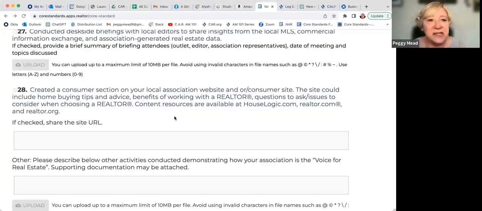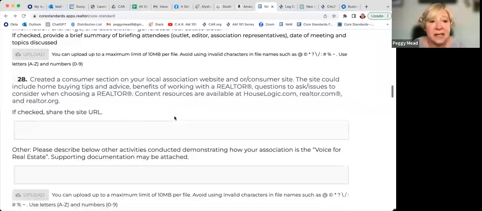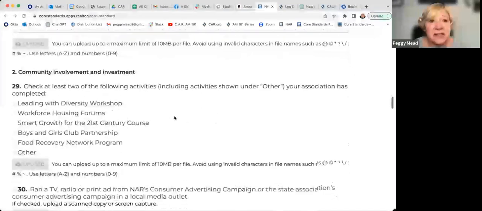But you can also put links of content from HouseLogic, from realtor.com, from NAR.realtor, C.A.R.org. There's lots of stuff you can put on here, but you need to have like at least 4 things as the bare minimum for that. And again, you don't need to reinvent the wheel on this. If you've already got it, just use that as one of your 2 consumer activities.